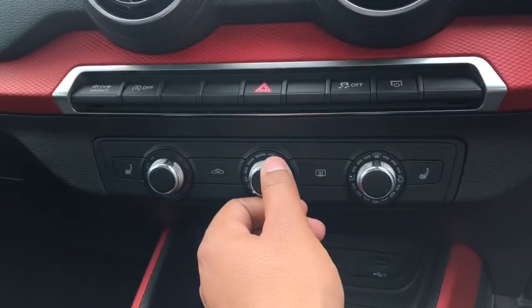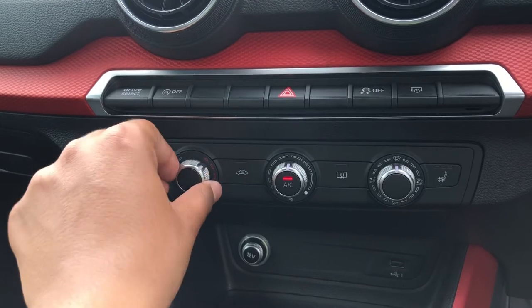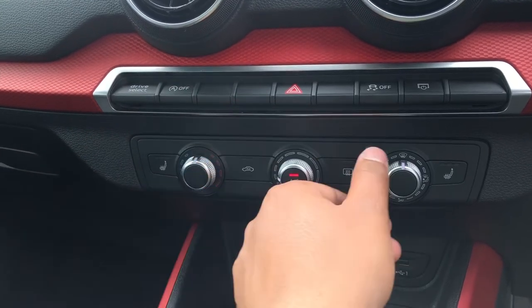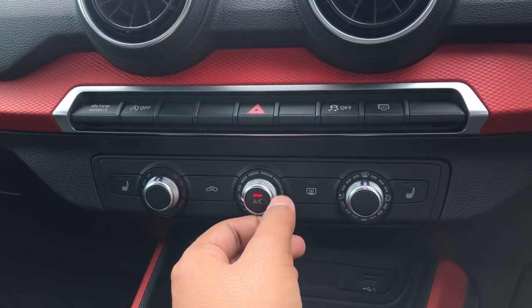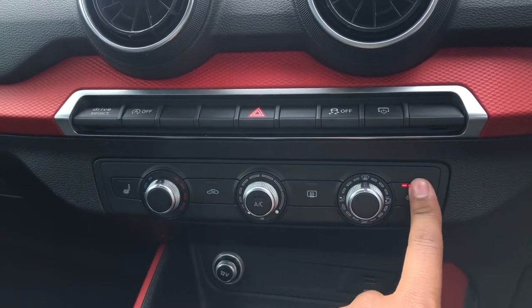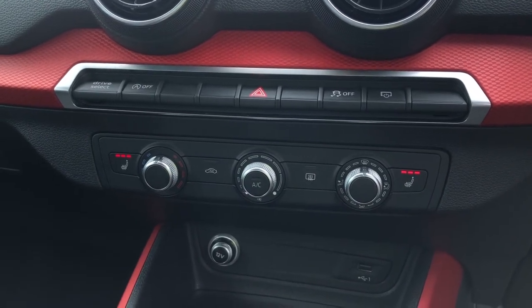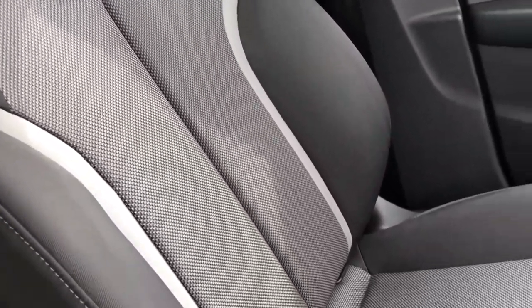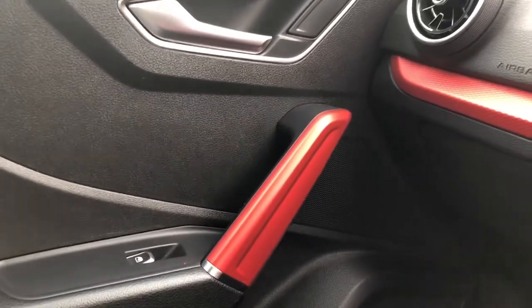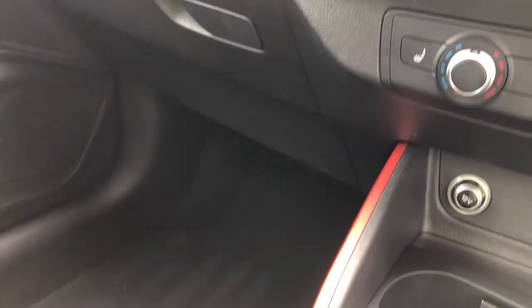Moving down, we have the controls for the manual air conditioning, which is standard on this model. With the easy-to-access toggle switches, you can easily change your temperature, speed and direction on the move, without taking your eyes off the road. We also have the added benefit of optional heated front seats, which will come in really handy, especially on those cold winter mornings. There's also index cloth upholstered front sport seats, which are really comfortable and supportive, especially on long journeys. The anodized red inlays on the dashboard, centre console and door handles really do uplift the interior ambience.